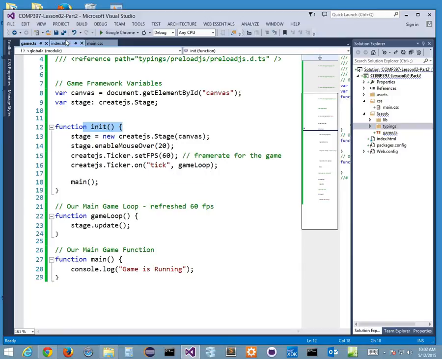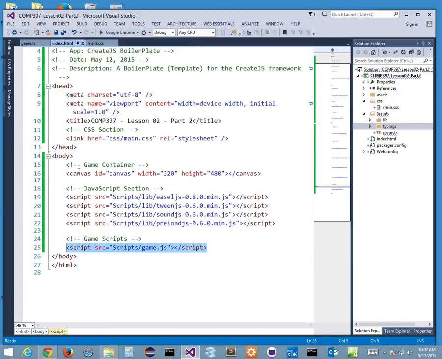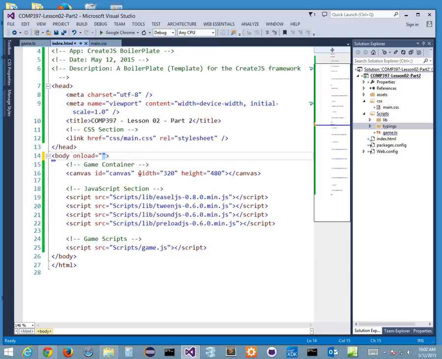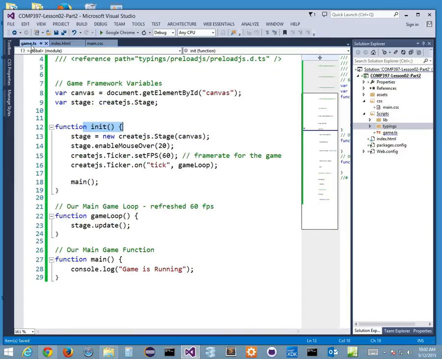We're going to include it in our body tag. When the body loads, I want to call the init function. So let's do that. onload, that's an event listener. When the body loads, call the init function. When this function goes, it's going to set up my new stage object.